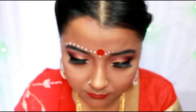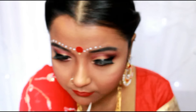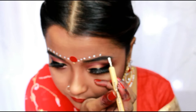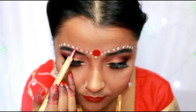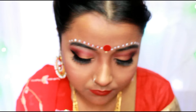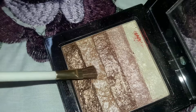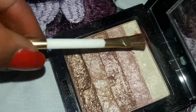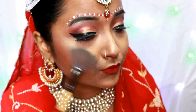Then I'm applying a red bindi first and then a small gold one at the bottom to match with the attire. Using my Shringar kum kum I'm dotting the forehead with white polka dots — I felt it looked like polka dots — then adding adjacent red color from the same Shringar kum kum to complete the whole look. I took the idea somewhat from the Bipasha Basu bridal look because it was extremely gorgeous.